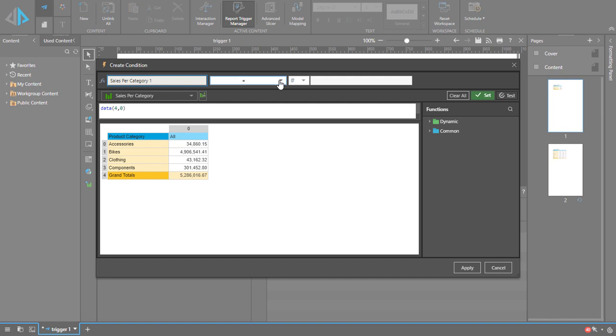Now let's select the operator. This can be numeric, equals, greater than, less than, etc., or textual, starts with, contains, does not contain, etc. We will select greater than. For the comparison type, you must compare it to a static value, a dynamic function, or to the last updated value before adding the second field. We will select a static value of $200,000 in the second field. If required, a dynamic formula could also be used to define this.